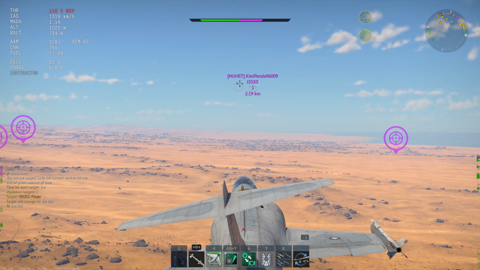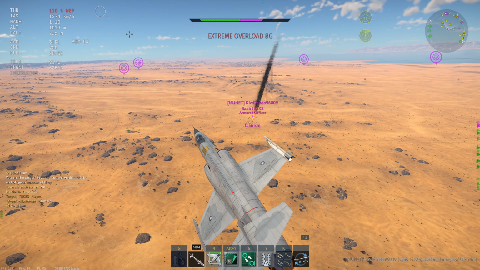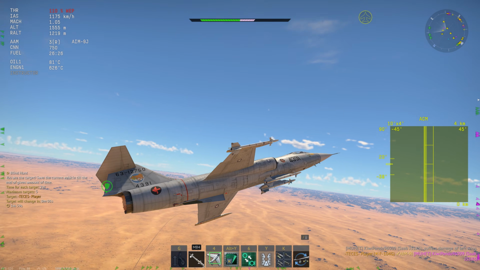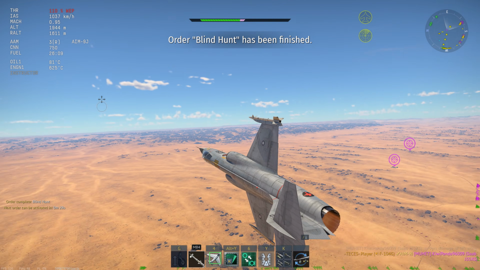And guess what? You have at 10.7 the F-5A Freedom Fighter, which is miles better than this F-104G because it can defend itself, whereas this thing can't. The F-104G was horrific to play. There's no other questions for it.